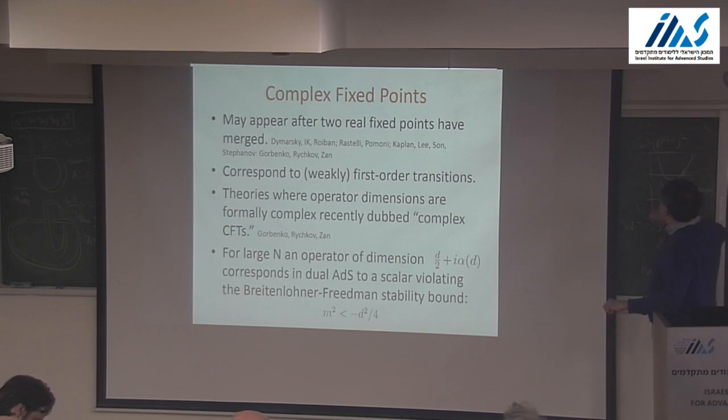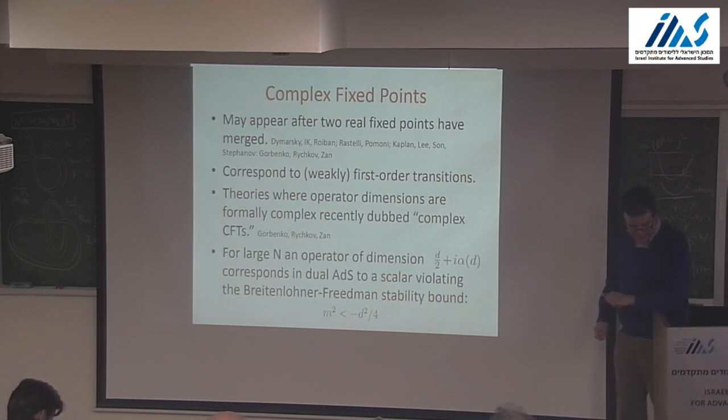But basically, there is the classical picture and then the quantum corrections. But it seems like it generically happens that when this leading operator that causes the breaking of symmetry, when its dimension formally becomes complex, that's when you no longer have a second order phase transition. Okay, this I already said.